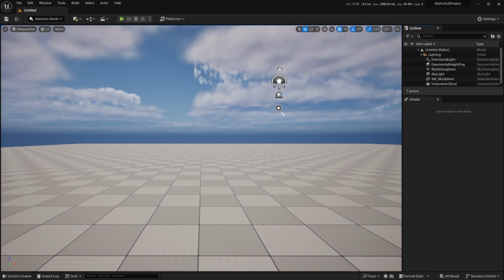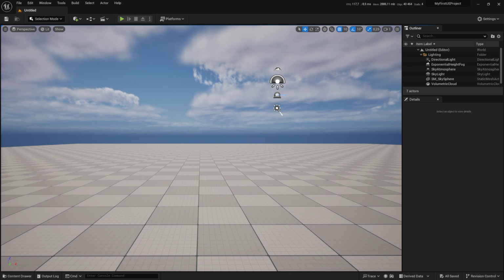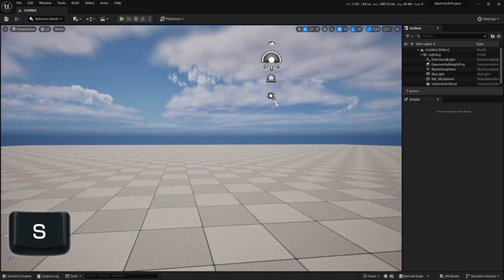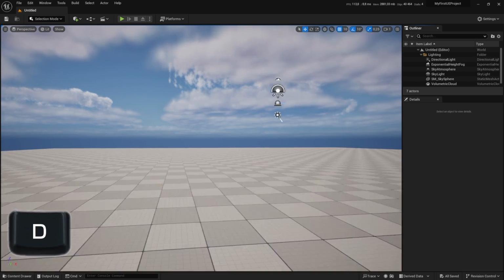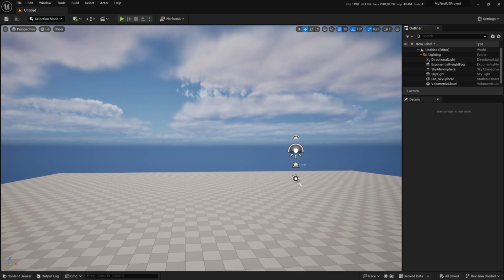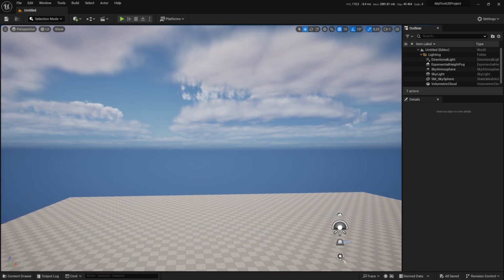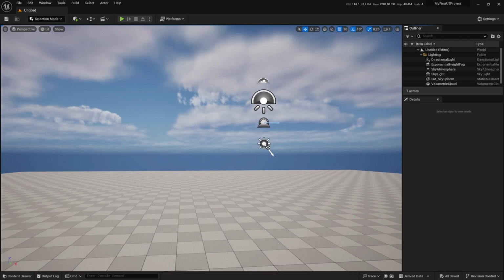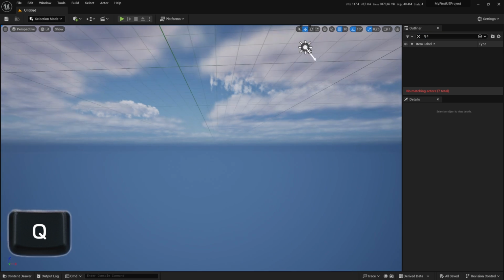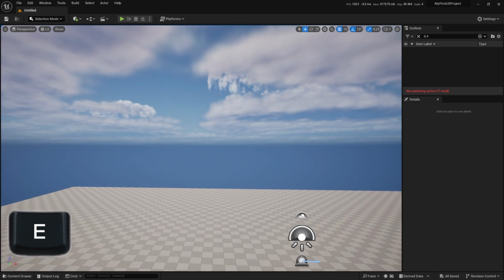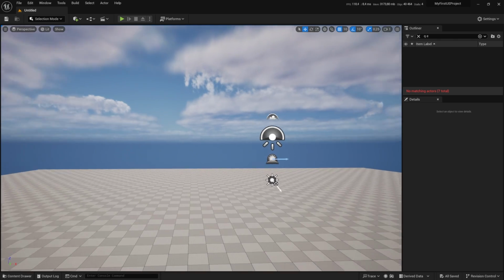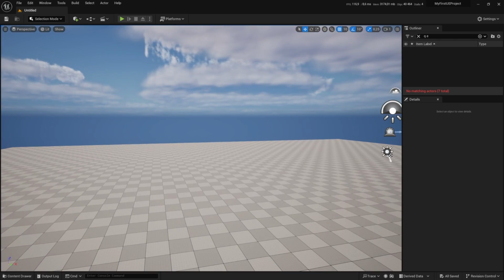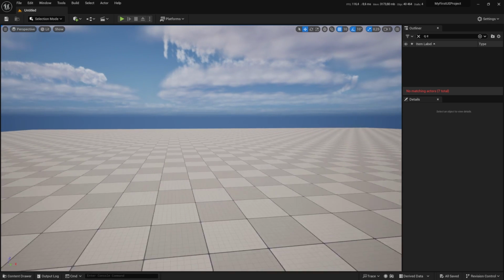If I wish to move around like with the previous control scheme, then I can use the W, S, A, and D. So it's very comfortable, and we can also use the keys Q and E to go downwards with Q and upwards with E. These shortcuts work when you are holding either the right mouse button or the left one.